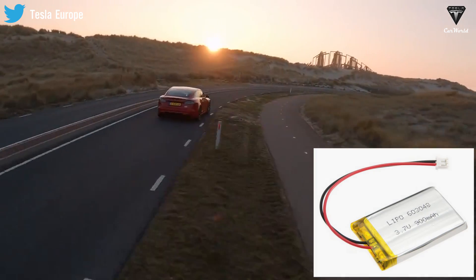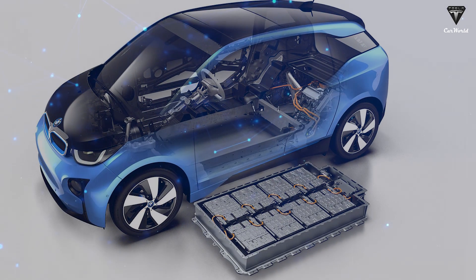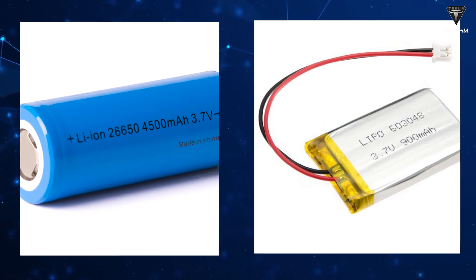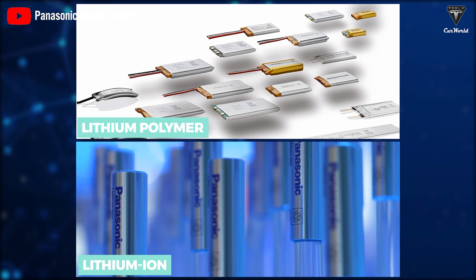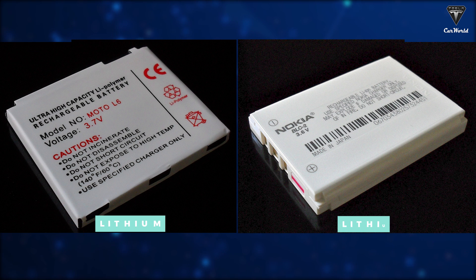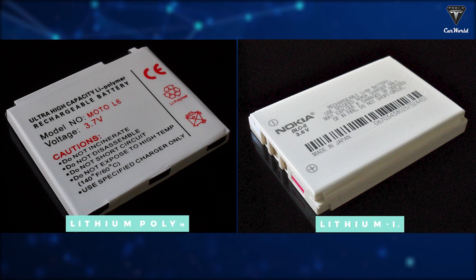However, prices can vary widely depending on the specific battery technology, manufacturing process, and supply chain factors. It's worth noting that the prices of both types of battery have been steadily declining in recent years due to advancements in manufacturing processes and increased competition in the market. As a result, the price difference between Lithium Polymer and Lithium Ion batteries has become less pronounced. Ultimately, the choice between these two battery types will depend on the specific requirements of the device and the user's budget.